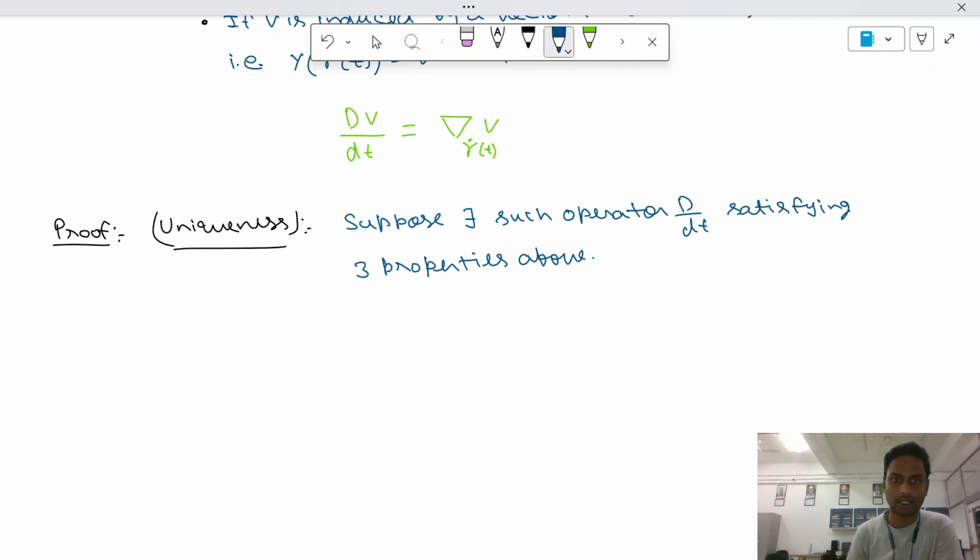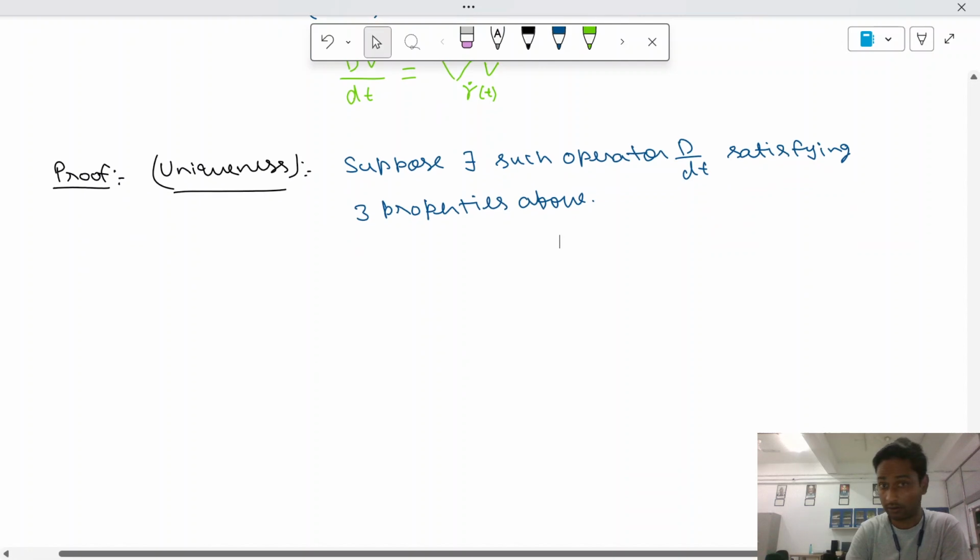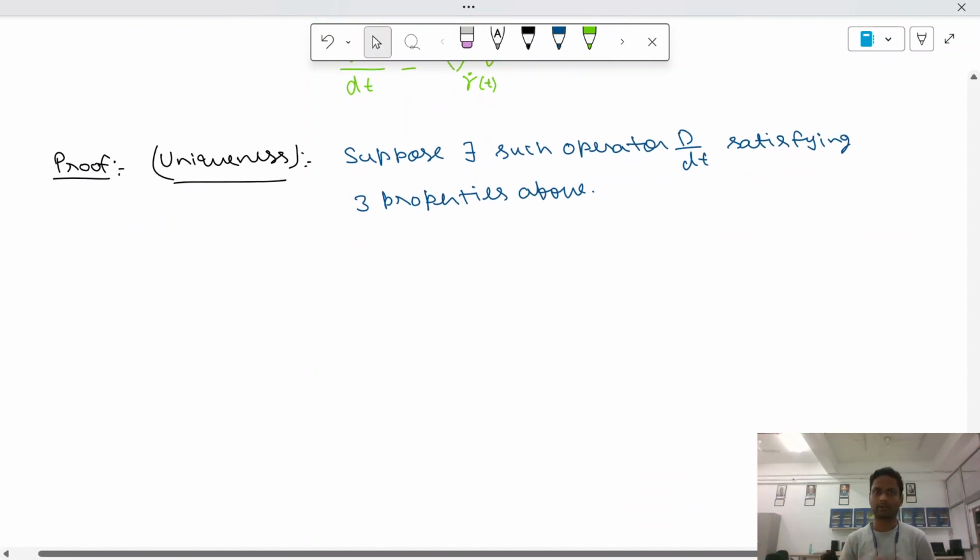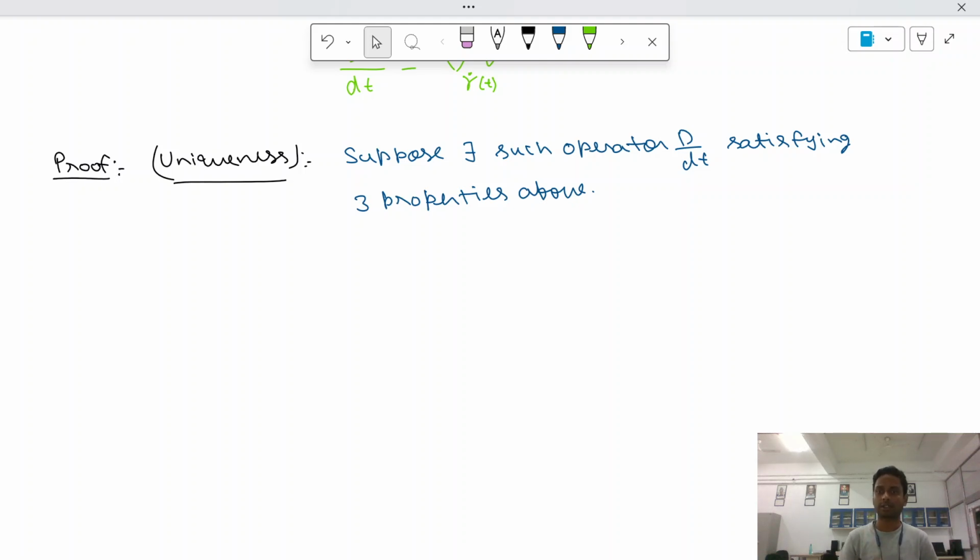Now I have told you always we will have to find out how we can show the uniqueness. There are all sorts of different ways. The most common way is you suppose that there is another thing. If I want to show that X is unique, satisfying a certain property, I will say suppose there is Y which also satisfies this property, and somehow through some calculation, I will show that X is equal to Y. That's what I will do to show the uniqueness.